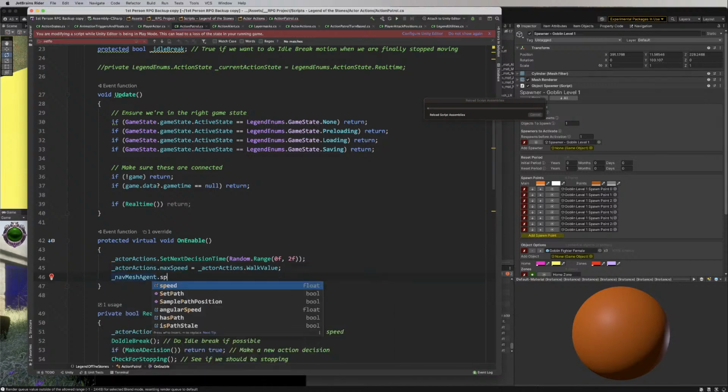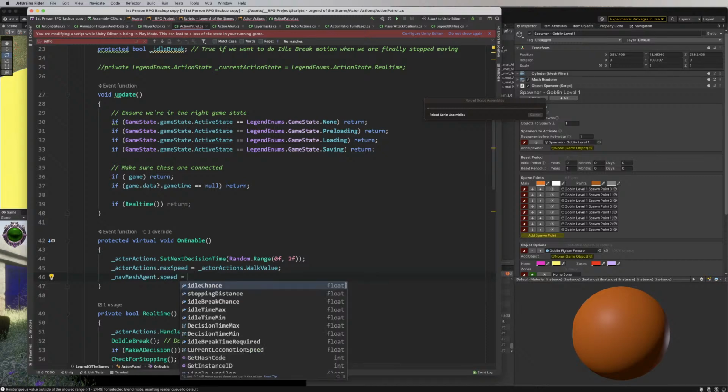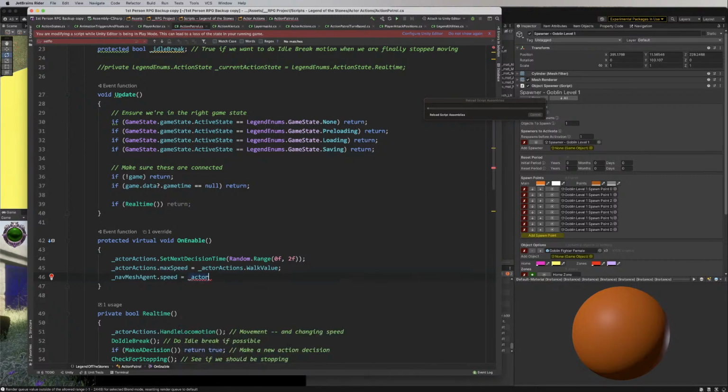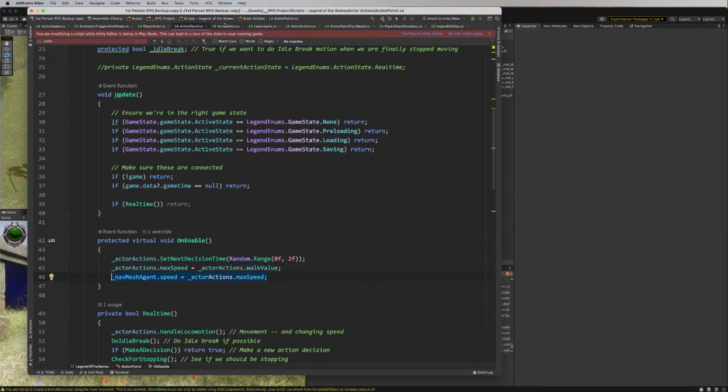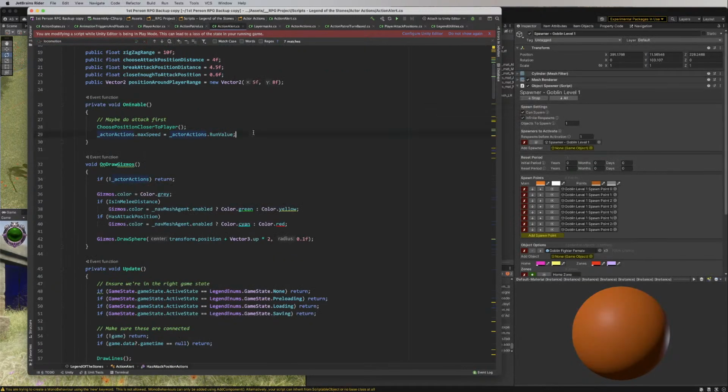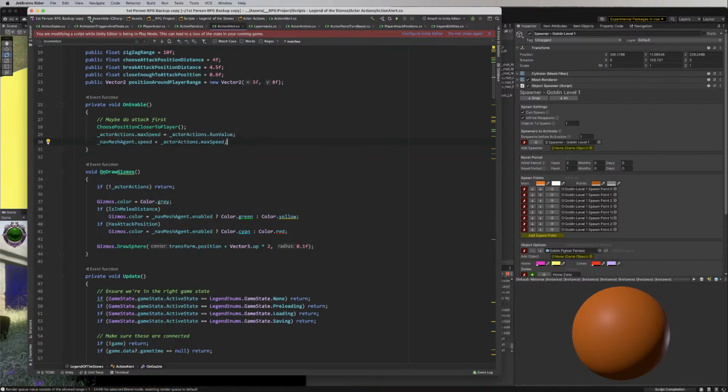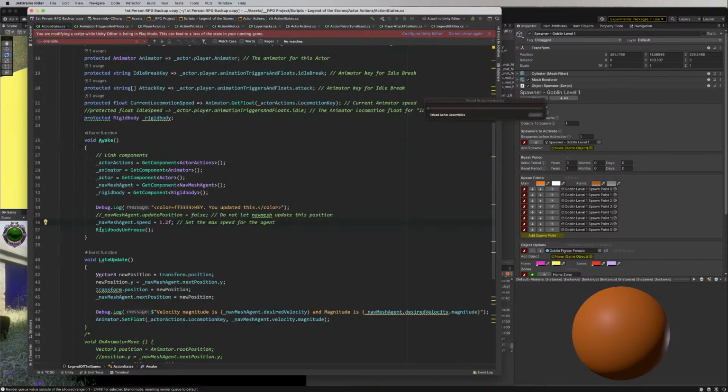Nav Mesh Agent.speed equals actor actions dot max speed. All right, so I was misreading things completely, and I'm going to need to do the same to this one, and then go back here and once again close that off. Whoops, wrong button.